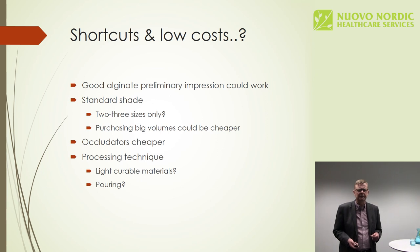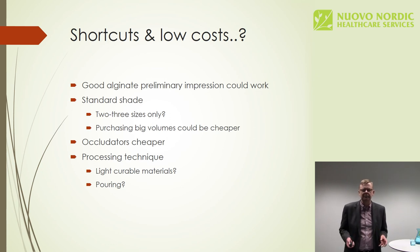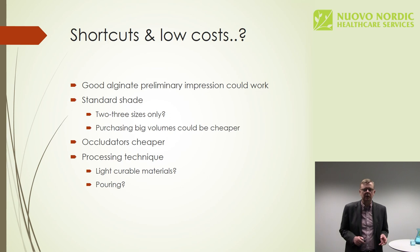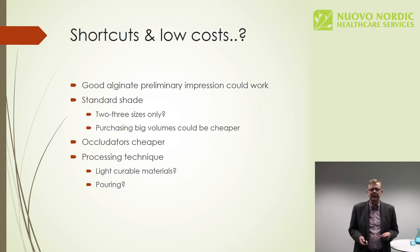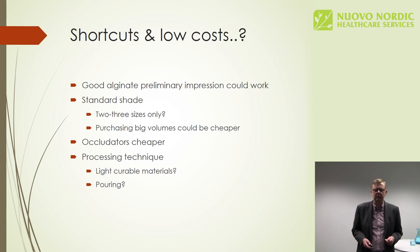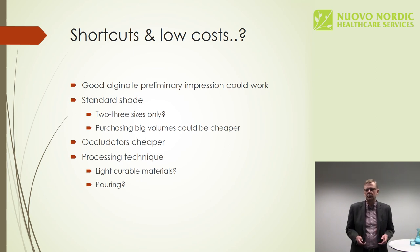My suggestion is that if you don't have a good selection of teeth, or you would like to limit ordering different kinds of shades or sizes or shapes, you could have only two or three of the most often used sizes or shades. As later we'll see, there are lots of articulators or occludators. If we try to simplify the fabrication, perhaps an occludator could be just as good as any for this work. And then also the actual processing of the dentures, whether it's possible to use injectable materials or even poured acrylic, well, it's up to you.